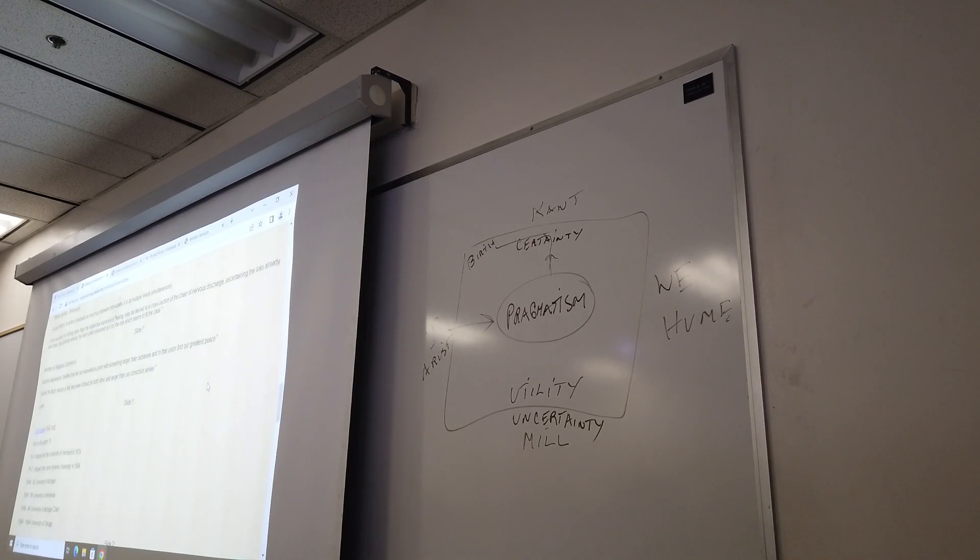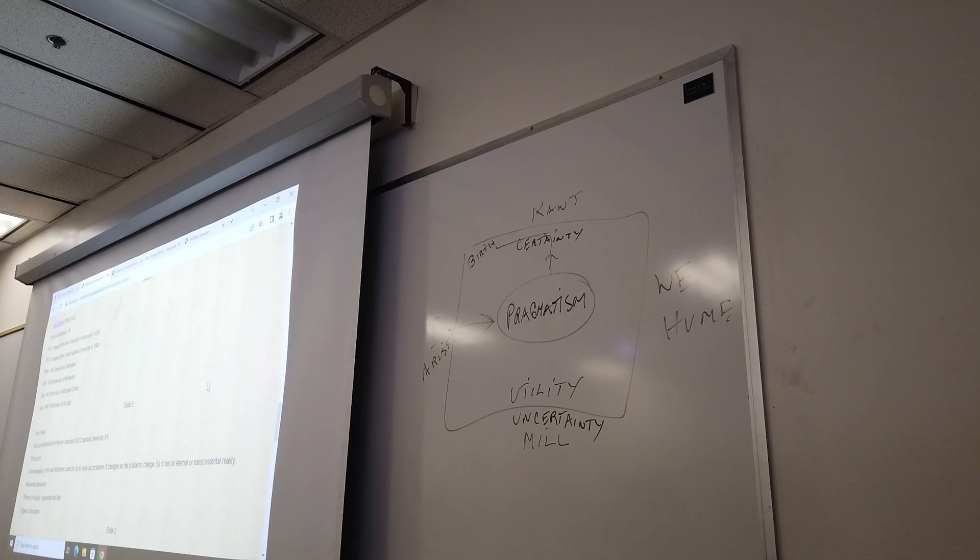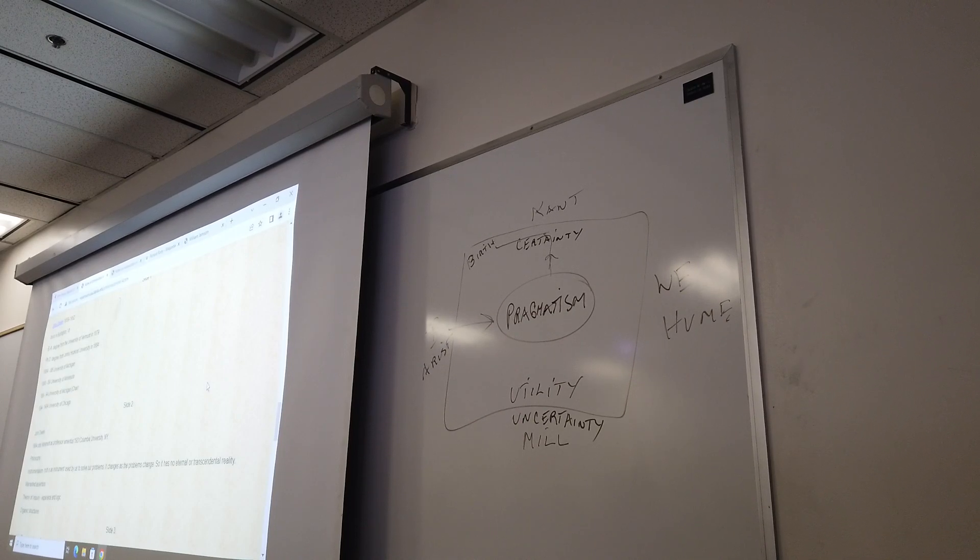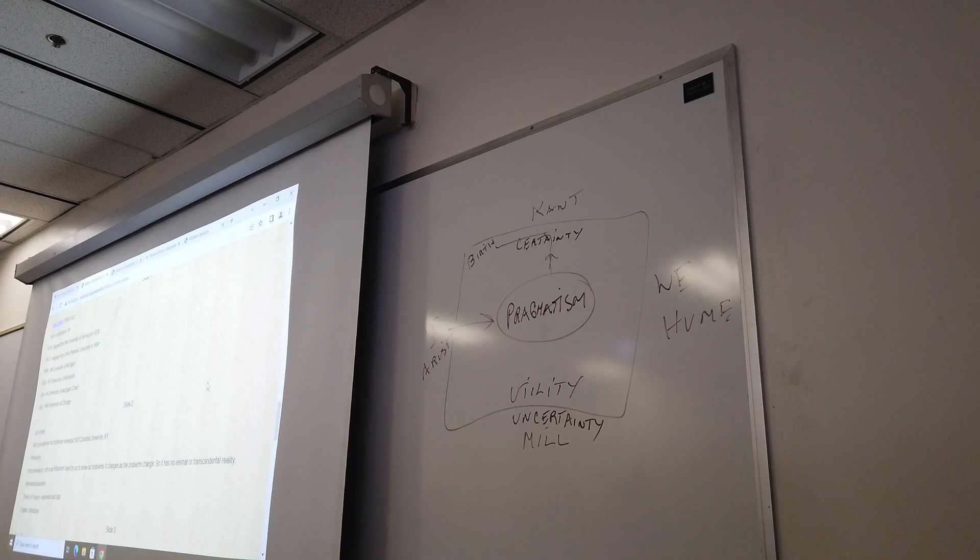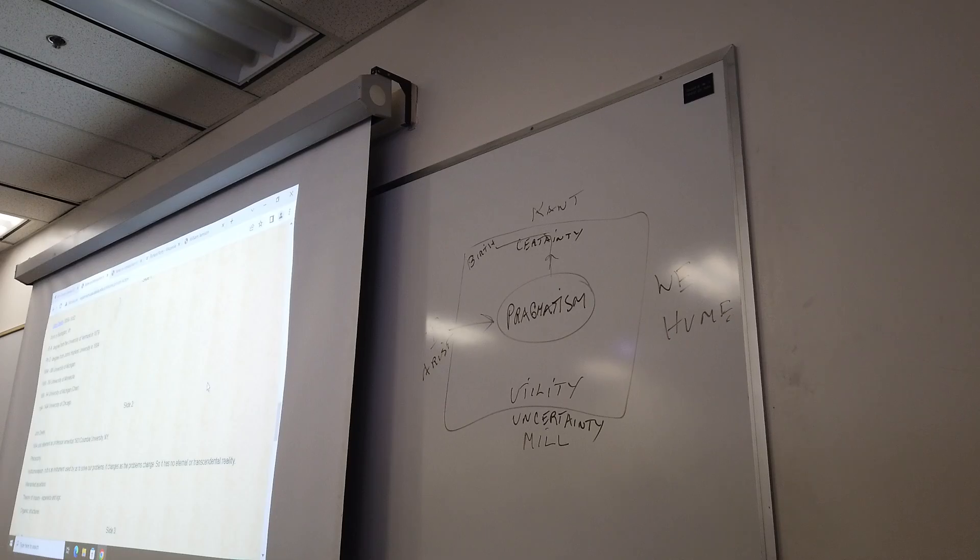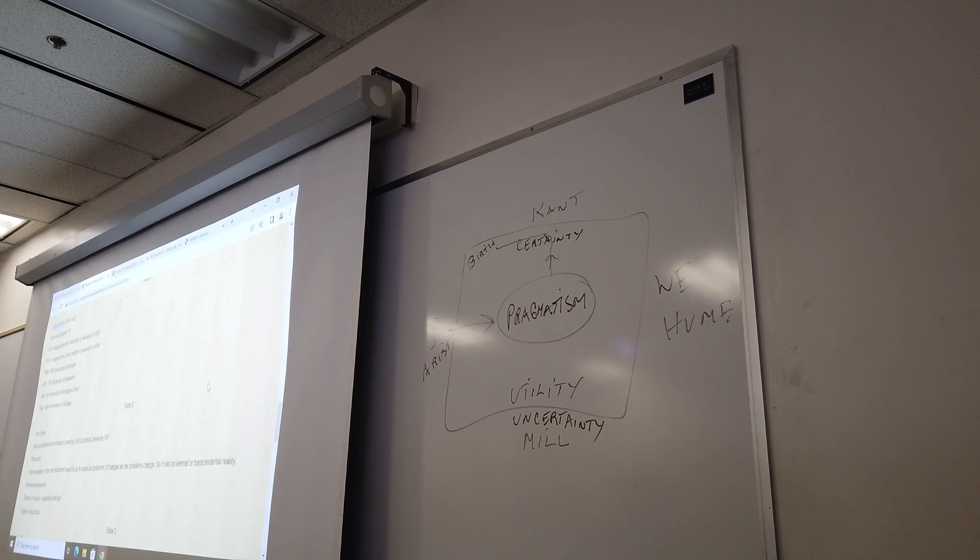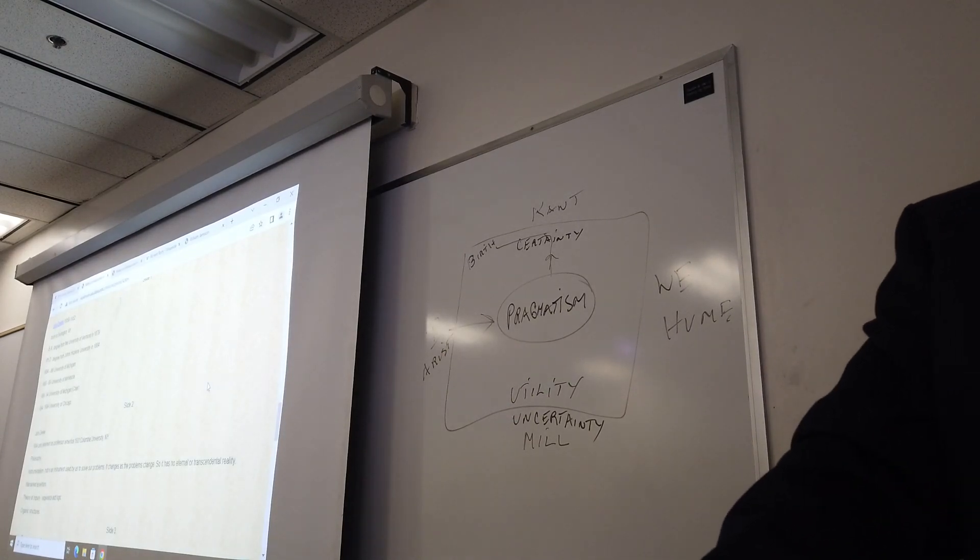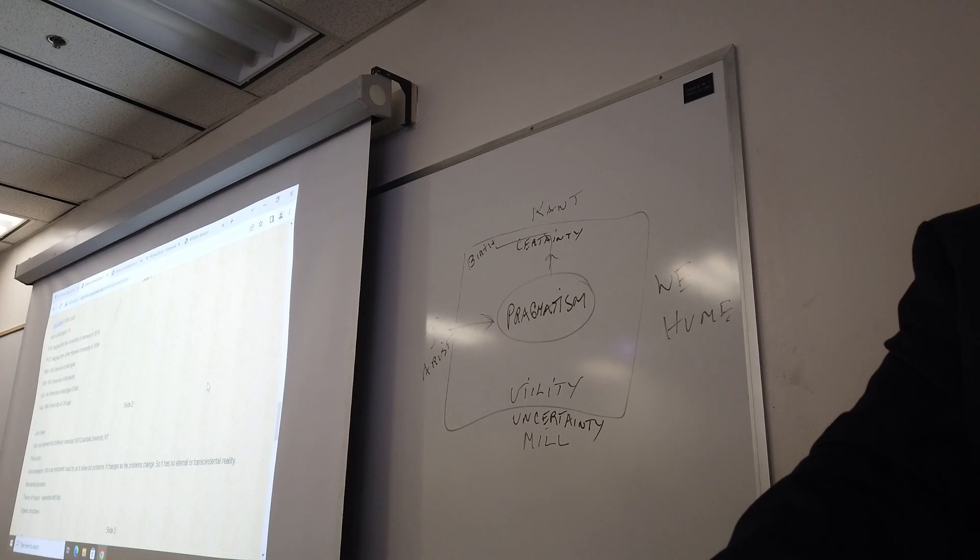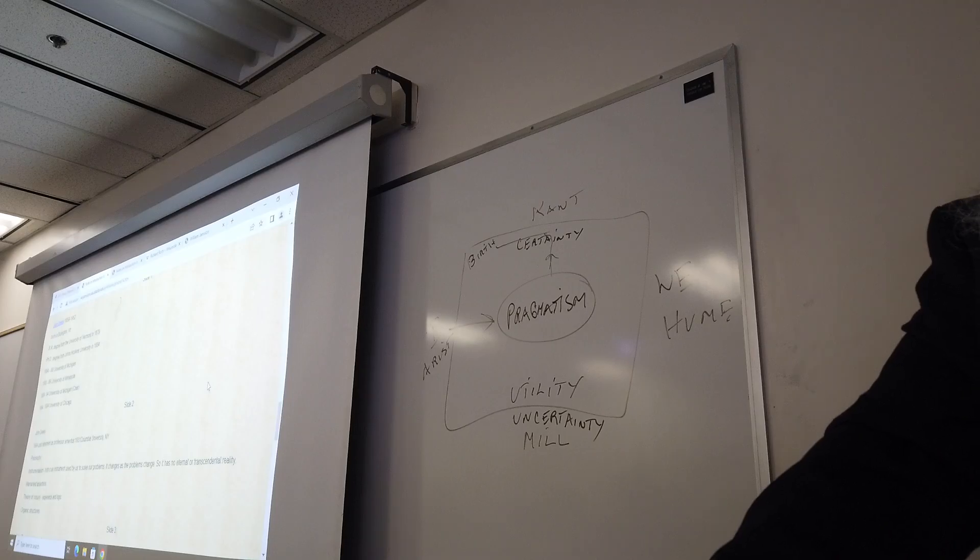John Dewey was born in 1859, died in 1952. He was born in Burlington, Vermont, which if you've ever been up there, it's a small little place. Hot in the summer, cold in the winter. The neat thing for me was Middlebury College is there. And so I spent a summer there because I went to Middlebury College for a summer, refreshing my Russian language skills. Middlebury is primarily a language school.